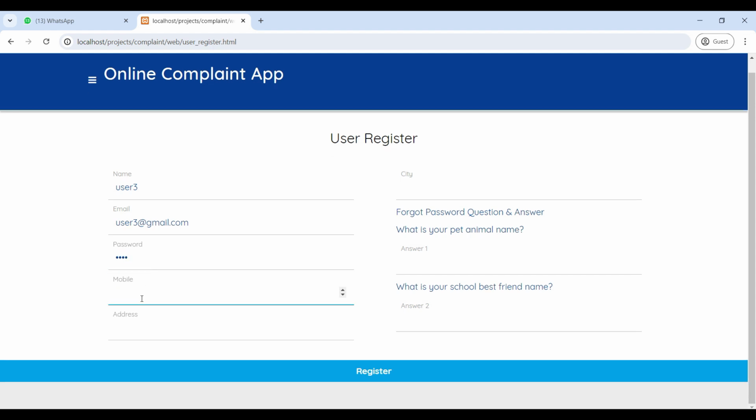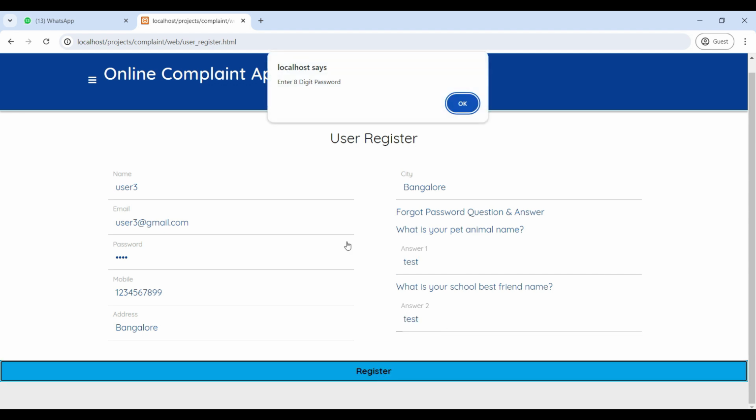Enter a mobile number and city. Now click on register.